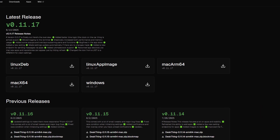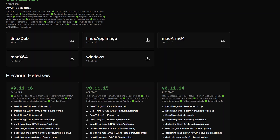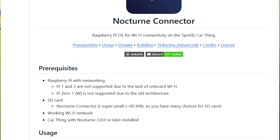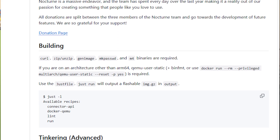For DeskThing, it appears you can only really use it at home, since you'll need to download the DeskThing server app, which is available for Windows, Mac, and Linux. For Nocturne, you have a few options. First, if your phone plan supports the ability to be used as a hotspot, you can connect the Car Thing via Bluetooth and get internet that way. The second way is with a Raspberry Pi — you can install the Nocturne connector onto an SD card, then the Pi will share its WiFi or Ethernet capabilities while connected via USB. You're also going to want the Spotify app installed on your phone for Nocturne, so you can pair it to Spotify later.